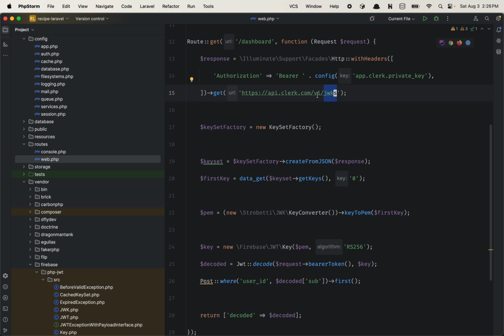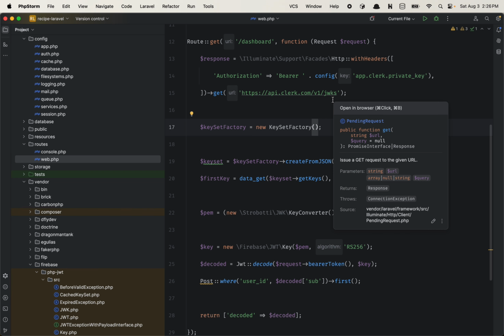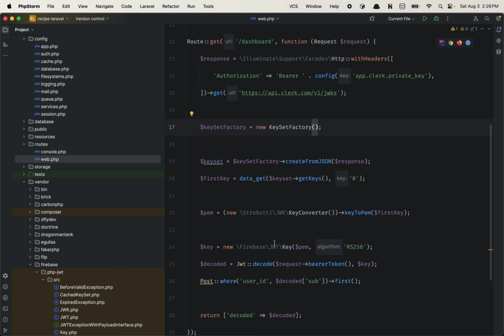I just pull it from the cache. The reason you want to occasionally refresh this is that Clerk could occasionally roll these keys, and they don't necessarily tell you when they're going to do that. So you want to have a fresh key set to be able to hit this endpoint and everything.